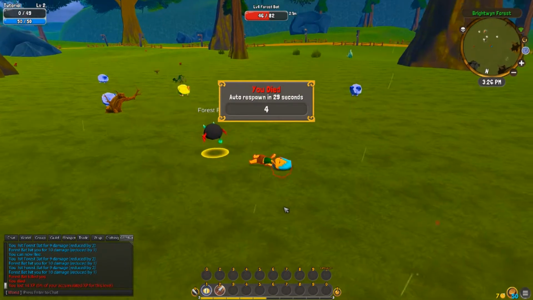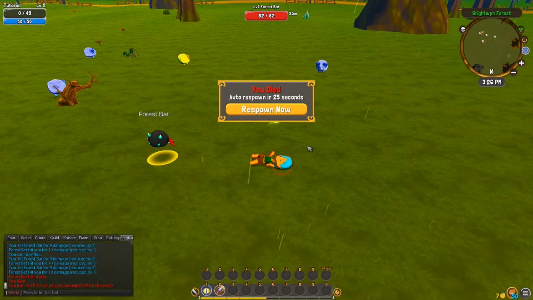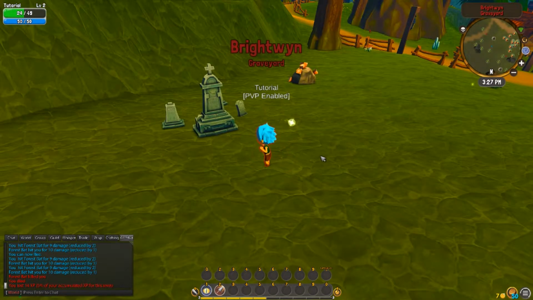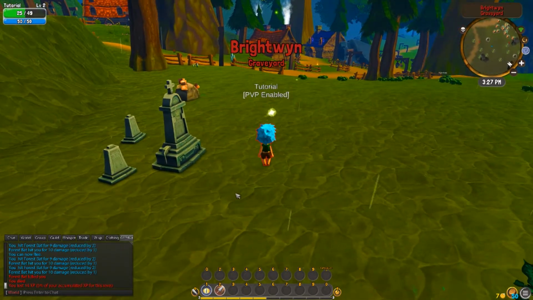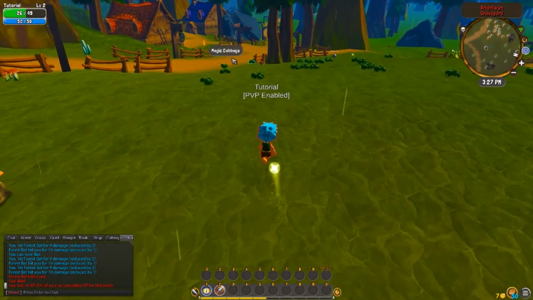There we go. As you can see, I have a respawn timer. As you see, at the moment I did not drop any items or lose any experience. This is because I am still level 2. So if I respawn now, it will take me to the graveyard that I was most recently near. And this is right.